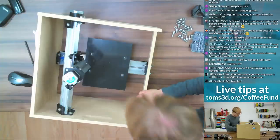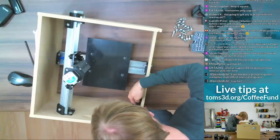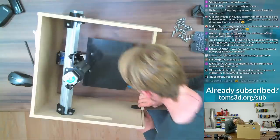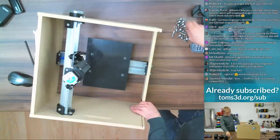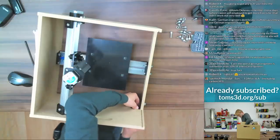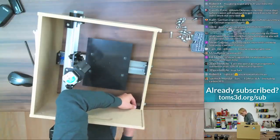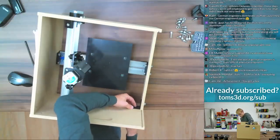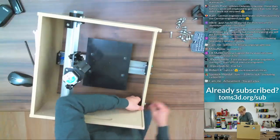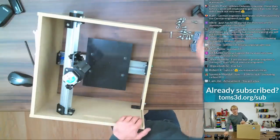The thickness of the aluminum. Should I measure the thickness of the aluminum? Oh, and these are threaded. Cool. So we can, in theory, just plop in. Yep. These M8 screws, and are these screws? Yeah, they're screws, they're not bolts. There we go, and it's gonna fall into position. Nice!